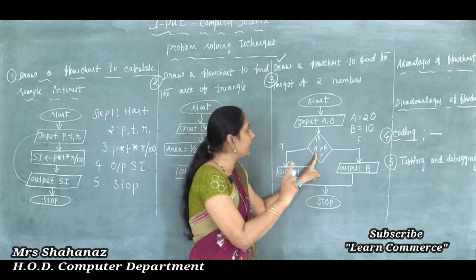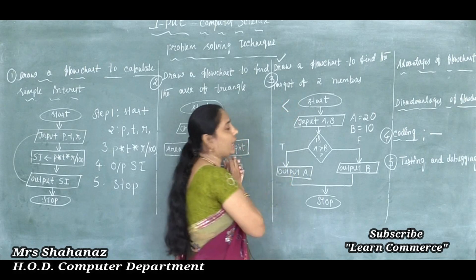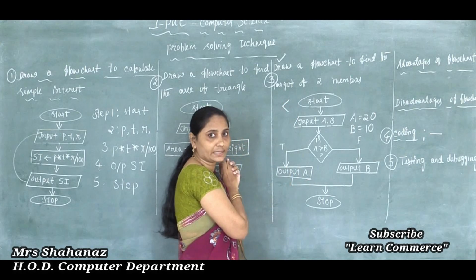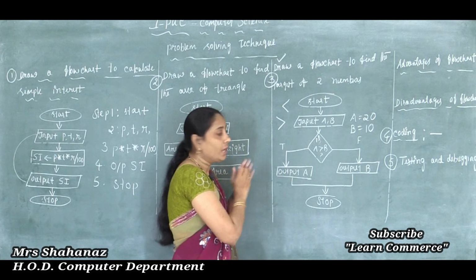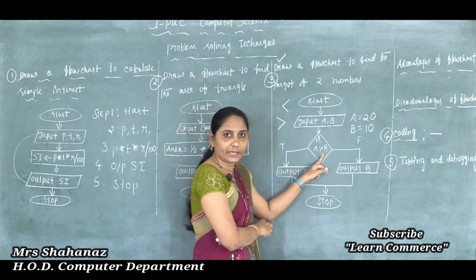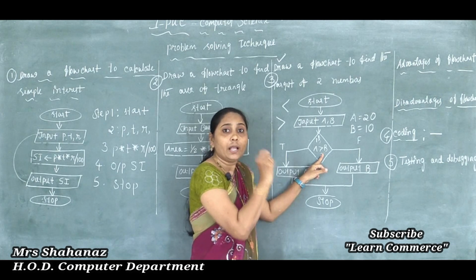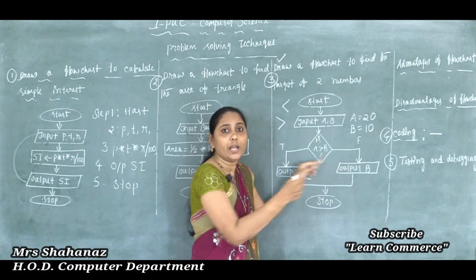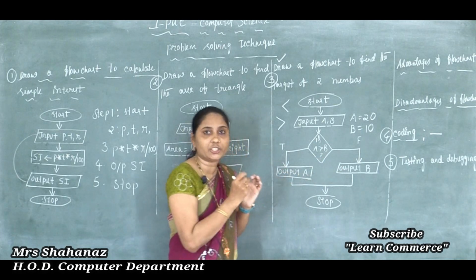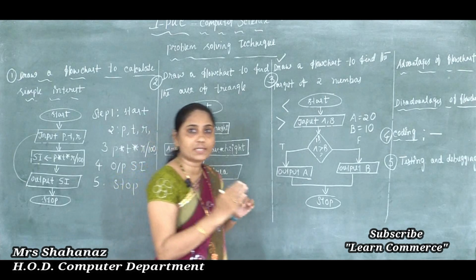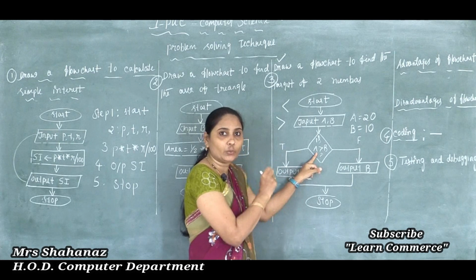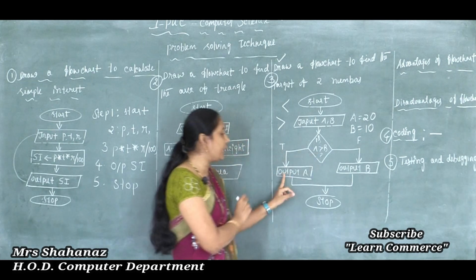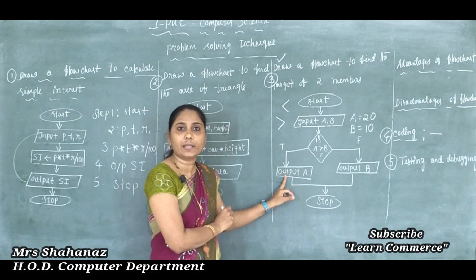A value greater than, as we know, this symbol is called the less than symbol, and this symbol is called the greater than symbol. So now I am using one condition. The condition is A value greater than B. You have to imagine it and check it yourself using this condition. If A value is greater, if the condition is true, then the output is A. Clear this point here?